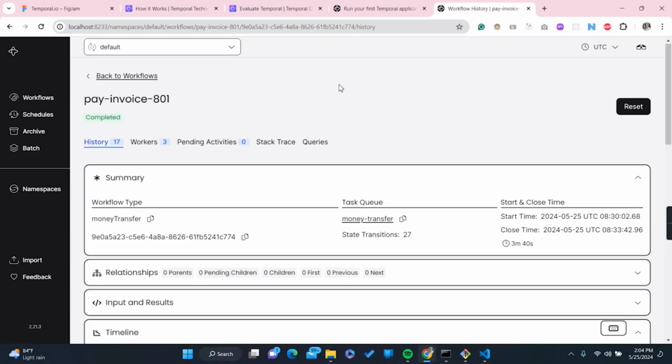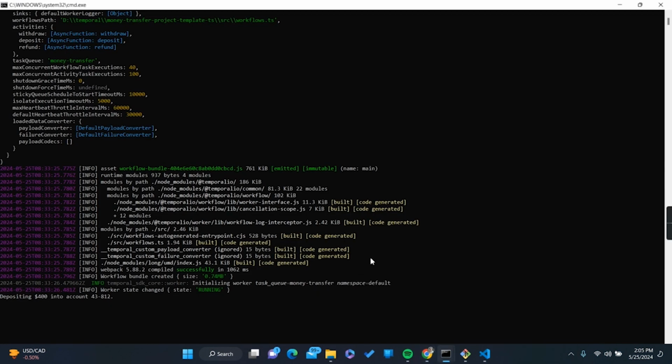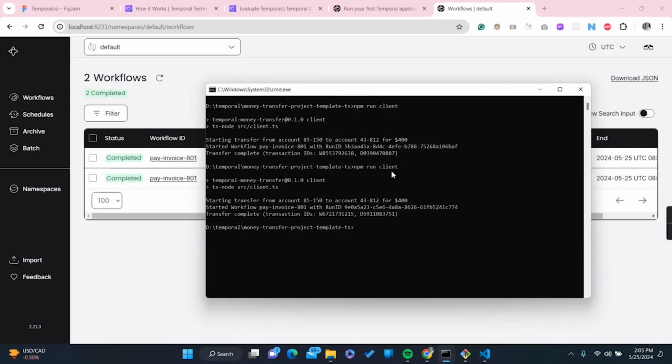Now let's see what happens if the server is down. So now what I'm doing is, let's stop this worker again, and I'm running the workflow again, right?